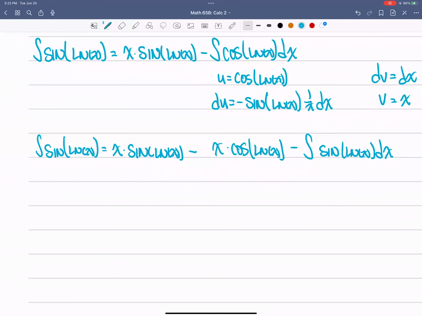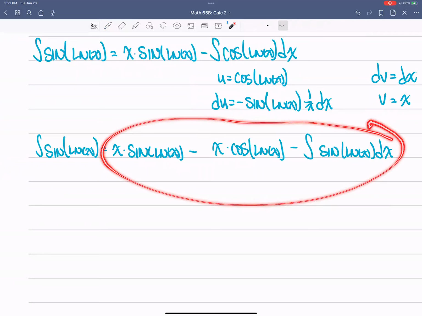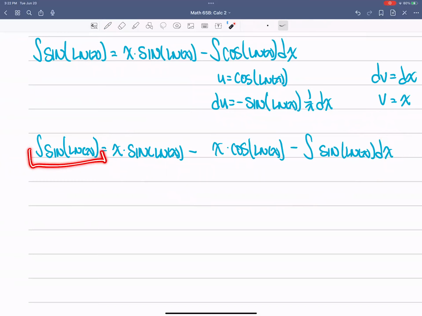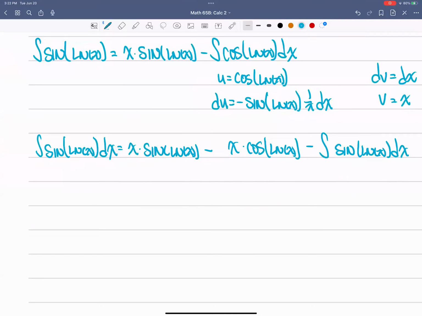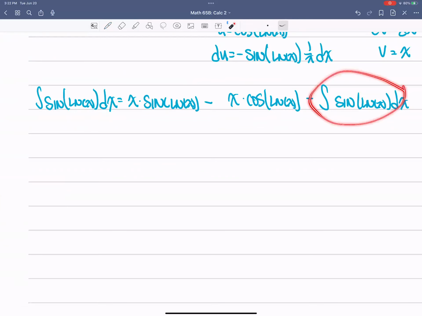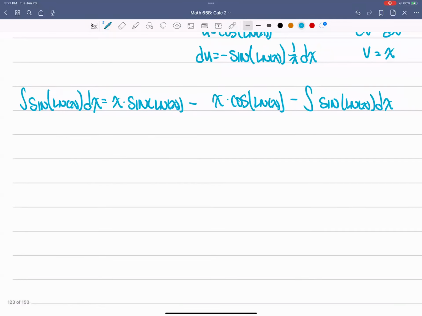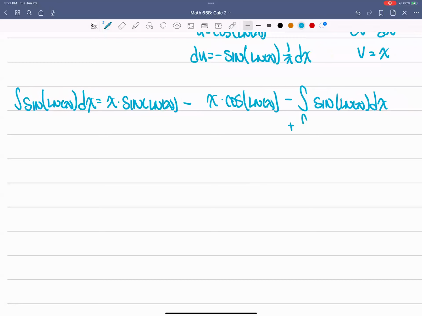All right. So I know it looks super complicated and I feel like we're just going around in circles on this part. But what we have are two things that look very, very similar. And I see that I forgot my dx over here. So since we have the same thing on both sides here, what I'm going to do is add this to both sides, potentially moving it over to the left side. So plus the integral of sine of ln of x dx.